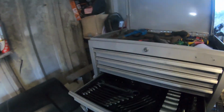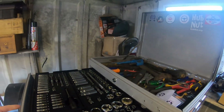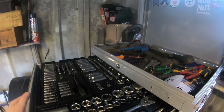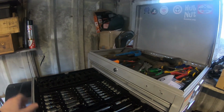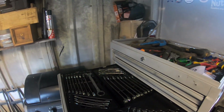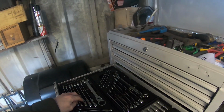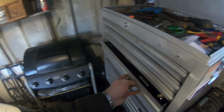So we now have the full house, all 17. So we've got 3 in there, 3 socket sets in the various sizes, 1/4 inch, 3/8 and 1/2 inch drive. Next drawer down, various socket sets, got the extension bar set, the bit set and the impact. So 3rd drawer down is all my spanners. We've got ratchet, combination and offset. 4th drawer down, we've got my flexi head ratchets, my imperial combination spanners and my imperial socket sets.